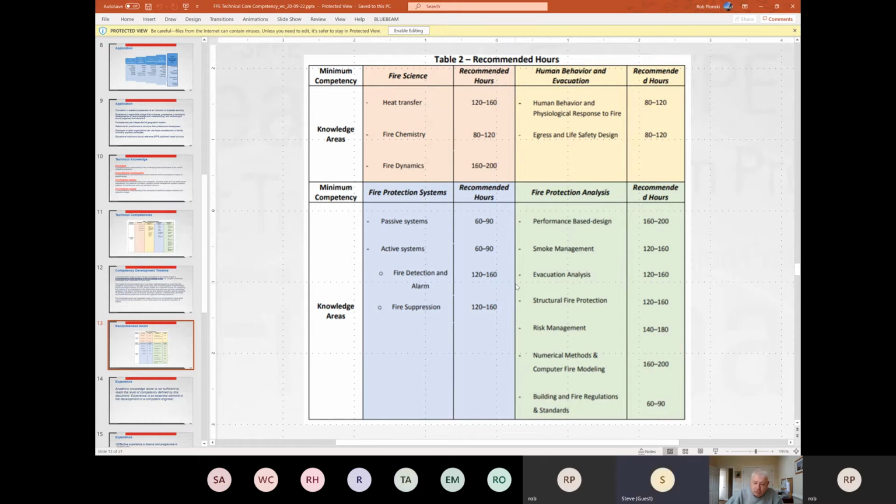Hey, Will, this is Steve. I got a question. How did the committees balance between academia and field experience as to ensure that there's a proper balance? Okay, so I'm not going to tell you that I'm an expert in all areas. This is one of the areas that was taken on by the task team to do the comparison of the EU certification and our fire protection engineering curriculum using the higher education curriculum. And they went through and combined these, and they looked at these being the times and the hours required to help develop those competencies. Did I answer your question?